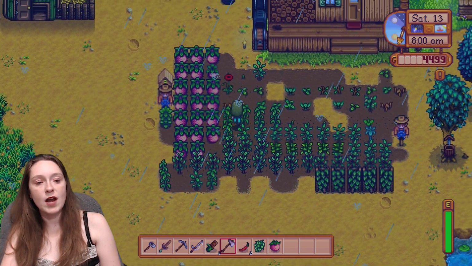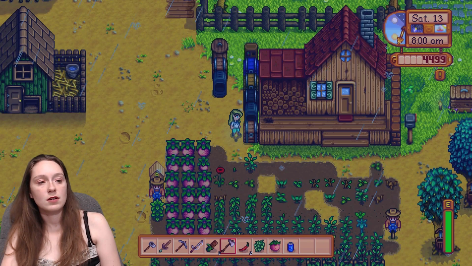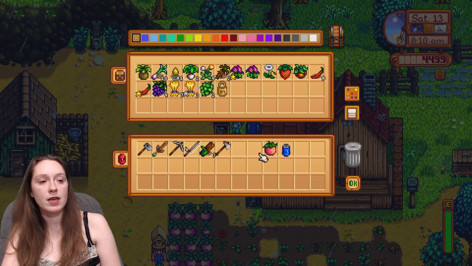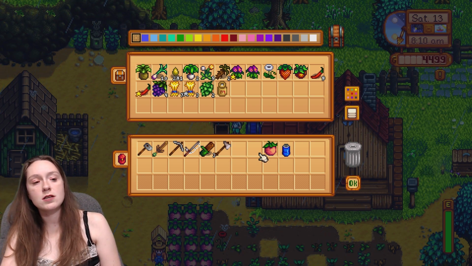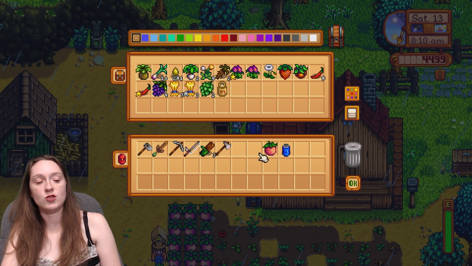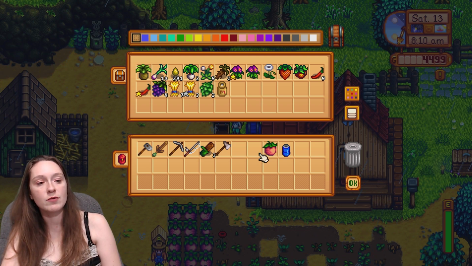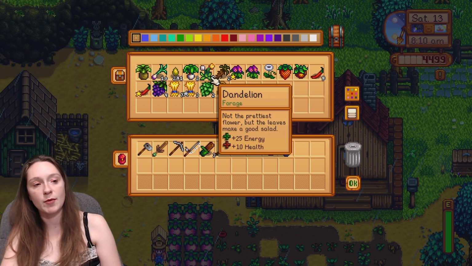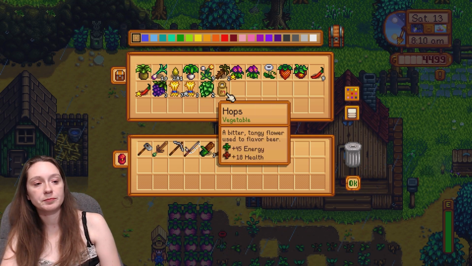And our melons are ready. We need one of those for the summer crops bundle, so I'm going to steal one of those. Grab that Joja Cola for Haley. A couple other gifts for people maybe. Let's see, we're going to bring the melon for the summer crops bundle, the Joja Colas for Haley, and then grab a few other things just to pass out to people as we're wandering around. It's also a rainy day, so we can catch our red snapper in summer on rainy days to fill out another one of our fishing bundles.